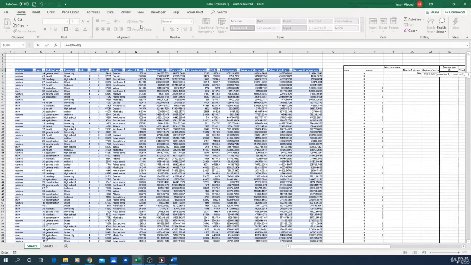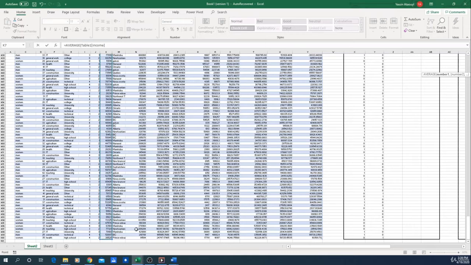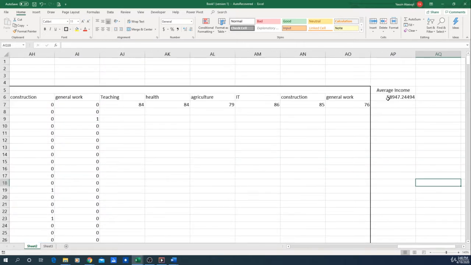We go on our tab with income, which is here, and we simply select the whole tab. Then we click on enter. And as you can see, guys, we have our average income, which is, in our case, $58,947. Once again, you should have something similar to this. It's normal that we don't have the same thing because we use random numbers. So you don't have the same random numbers as I do.